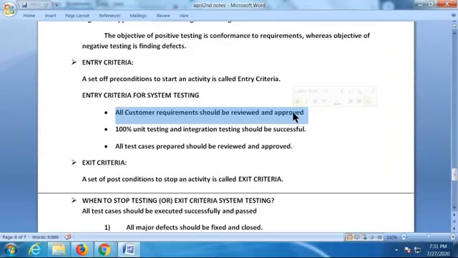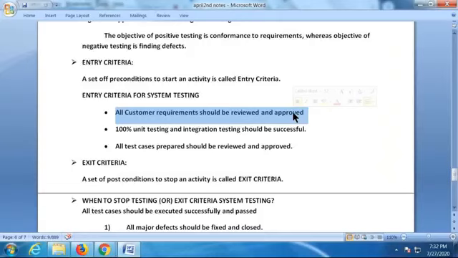And also, before you start executing your software, remember I told you in the first classes, all prepared test cases should be reviewed and approved. While development is going on, you are busy with test case preparation and reviews. You send your test cases to your team lead, and your team lead reviews and approves those test cases. So a lot of things are to be done. You are not free in the organization. What I mean to say finally is, before you start testing any project, make sure that your project meets these conditions.